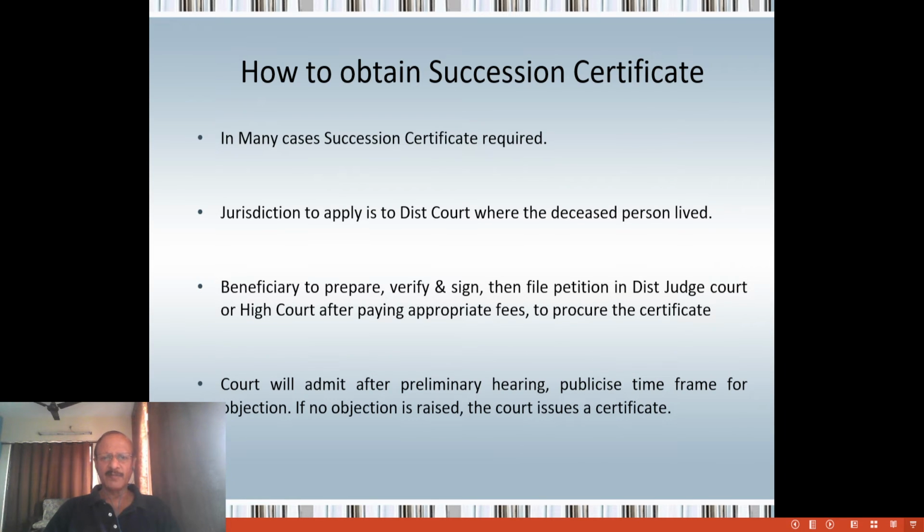Where there are multiple beneficiaries, the certificate will be issued with all their names. Otherwise, all the legal heirs should agree on one person. And when they agree on one person, it is always better to be safe and have a fair family agreement, because one doesn't know how things turn after one gets the properties. We have seen many cases.